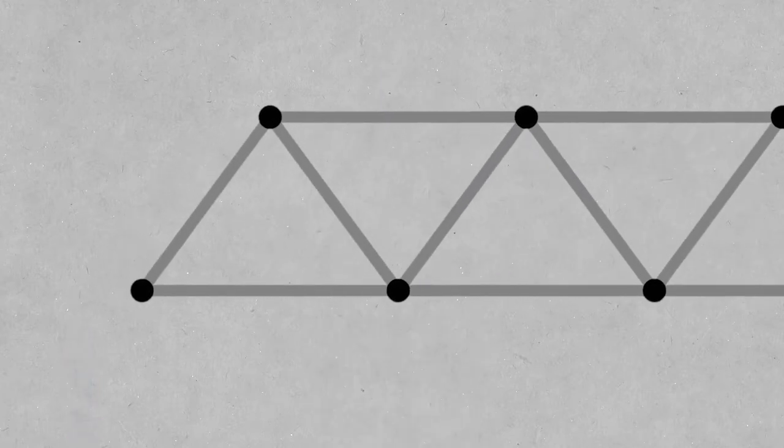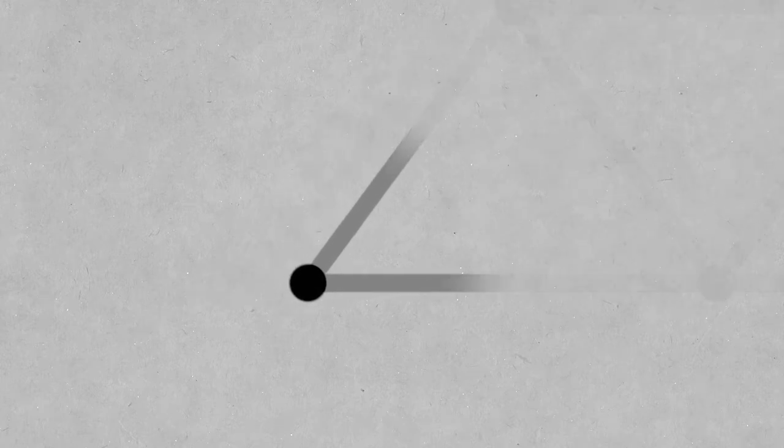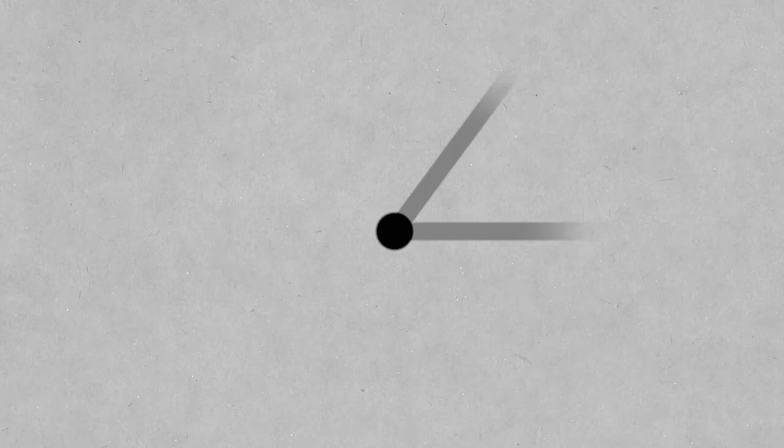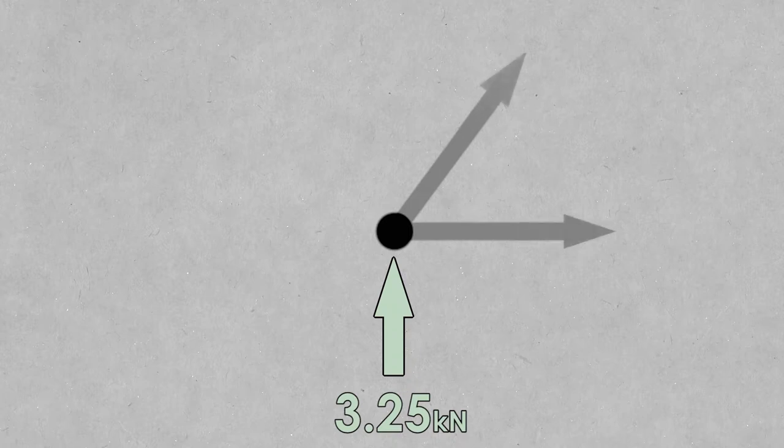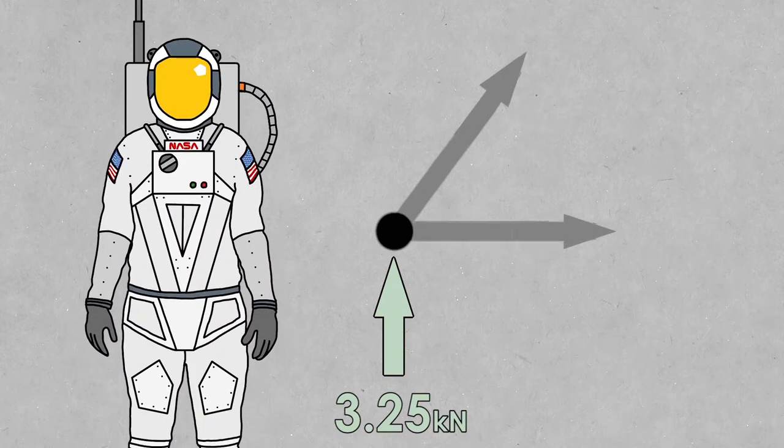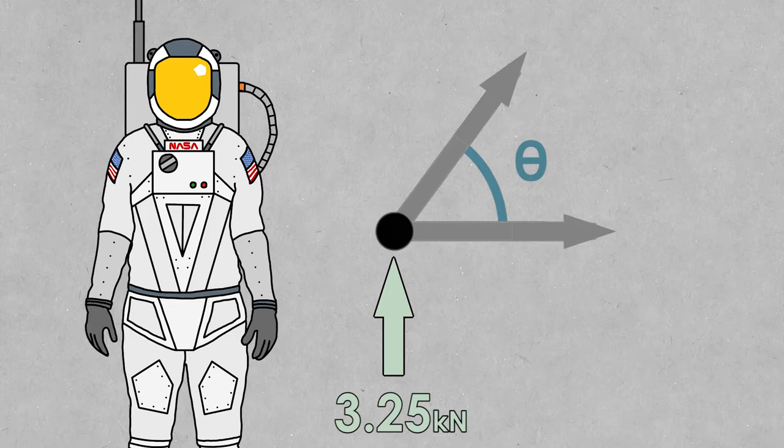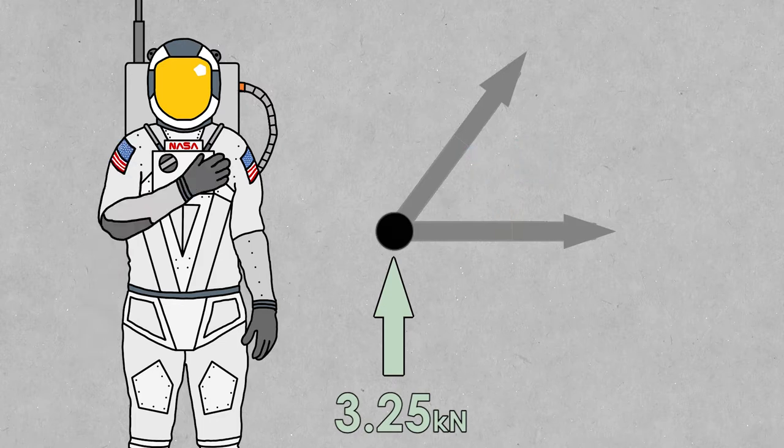Now this joint is our only focus. The rest of the bridge doesn't matter to us. We have the joint itself, simple enough, and the force from the ground. Then we have the two members. The first is horizontal and the second is at an angle. Now the exact direction of this member is very important for the math. You can use its angle, but that requires trigonometry, and to keep this video simple, I'm going to avoid trig and just use ratios.